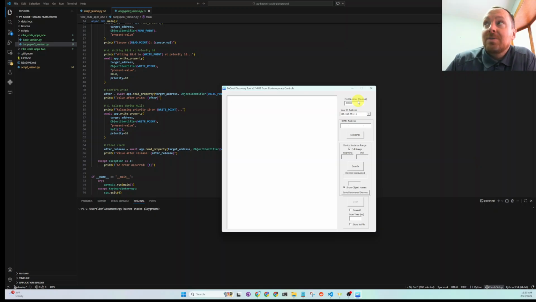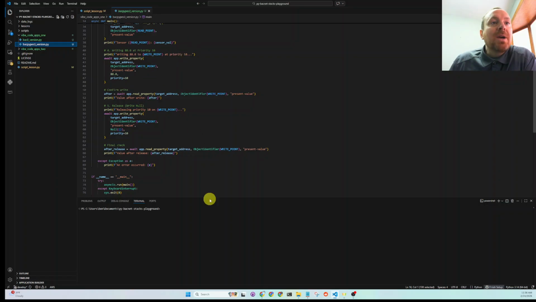My background is setting up building automation systems and contracting, where our systems would always be on their own subnet, and we would never have to route between different port numbers or subnets. You can, but that gets pretty complicated unless you have an IT background in networking. But anyway, the point being, what we need to do quite often, just like our BACnet scan tool, is set your BACnet application to your NIC card for the local area network, and also the port number. Usually you'll never have to do this.